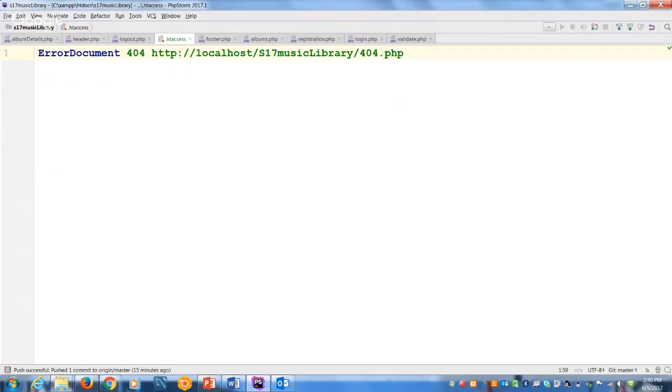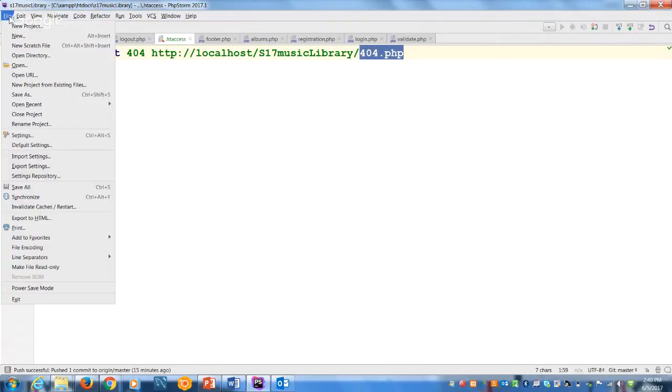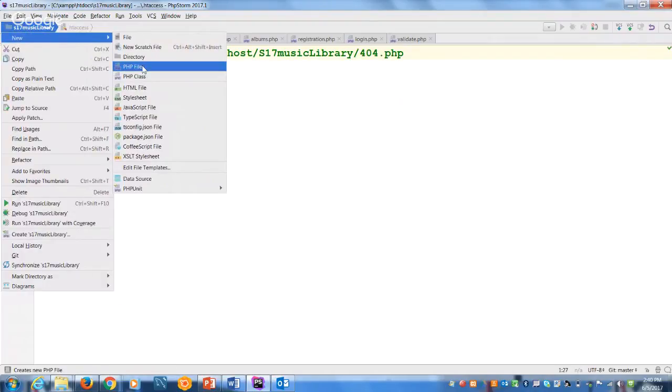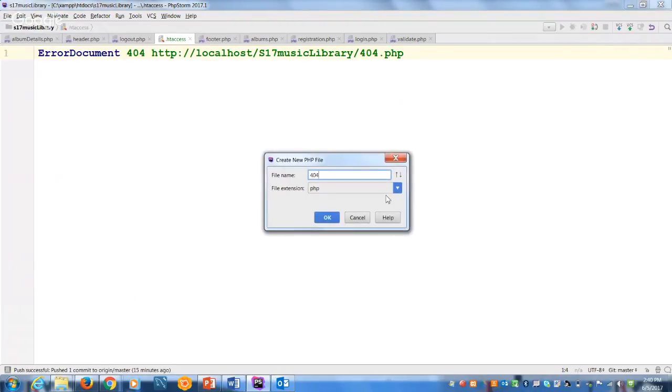So if you get a 404 error, I'm basically telling the web server I want to redirect to this 404 page. And then here we can do what we've been doing, create a new PHP file, and I'm going to call this one 404.